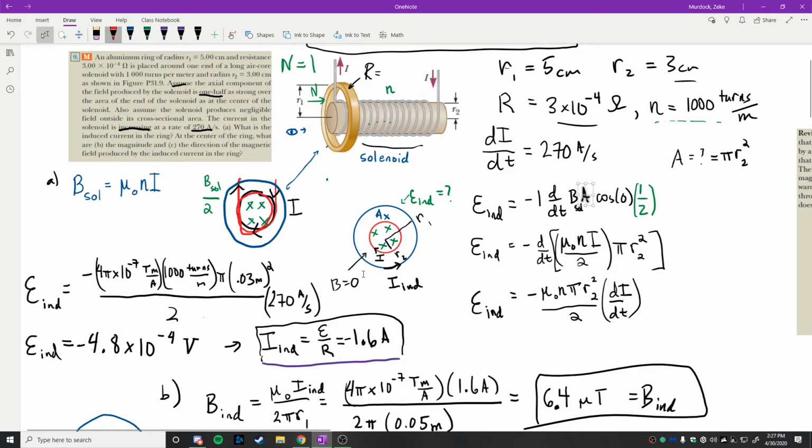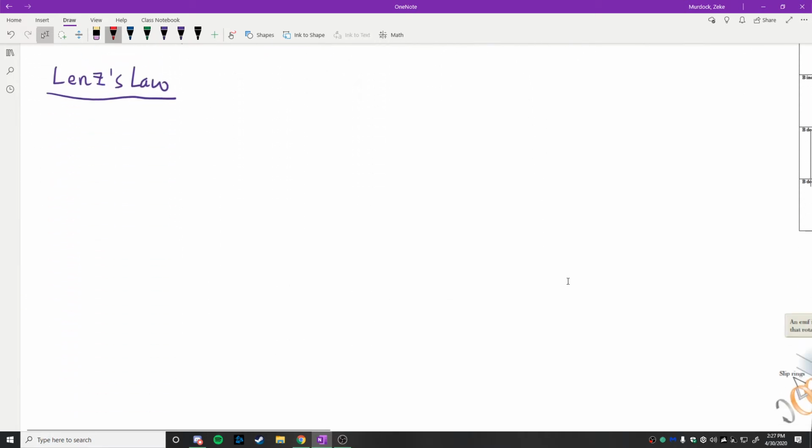There's the area of the outer coil and there's the area of the inner coil. So that's the main reason I picked it, that one reason. Just keep that in mind when you are doing problems like this. I think that's one of the biggest places that you might get tripped up.